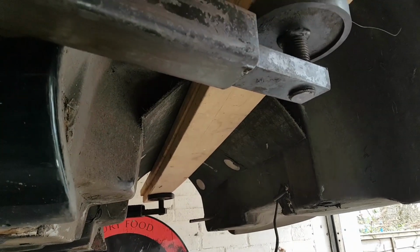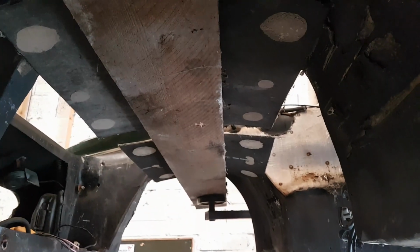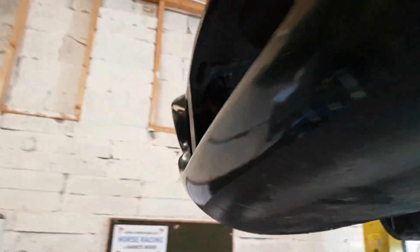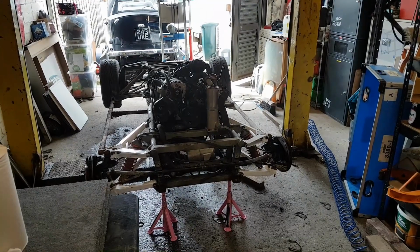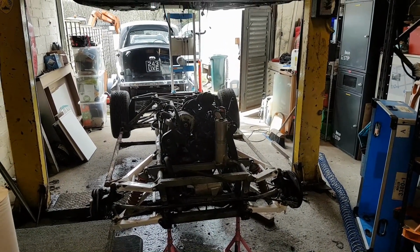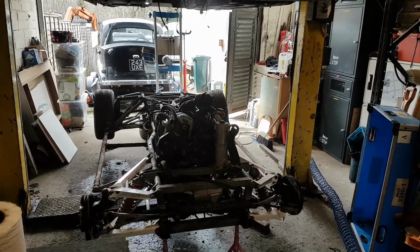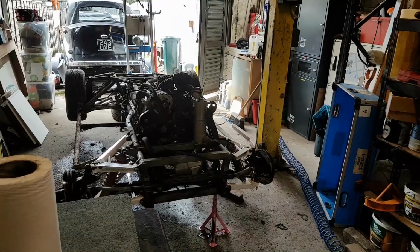So we've lifted it using a couple of pieces of wood under the wheel arch sections on the front and the back. So yeah, we'll take that as a success. Got to put it back together yet, which is going to be a bit more tricky. So I think we'll call that part 3.